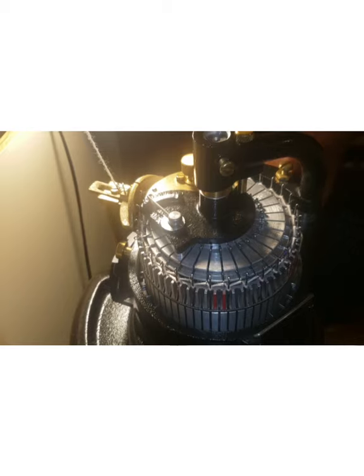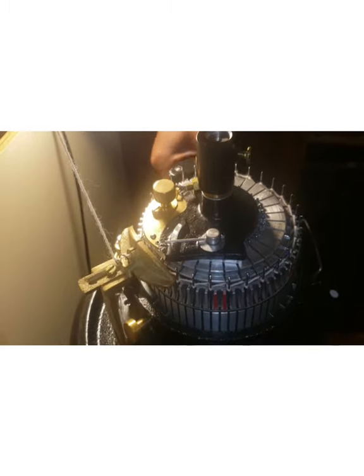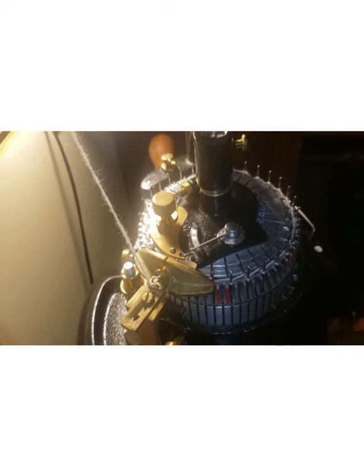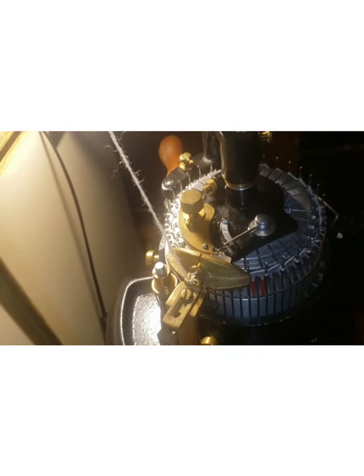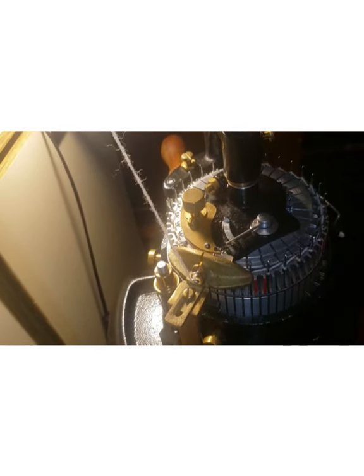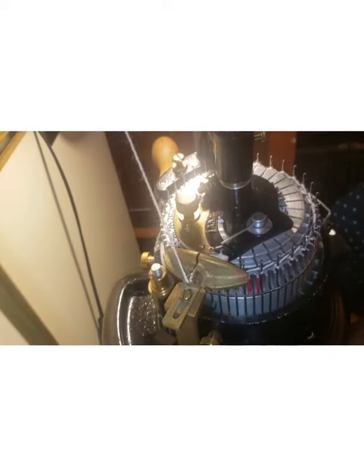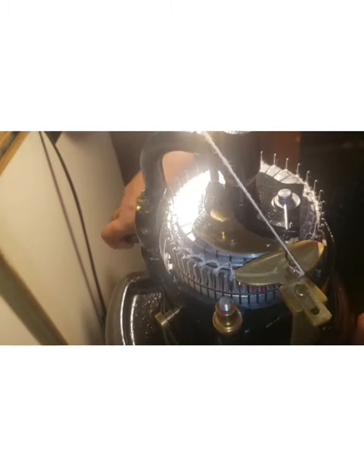So I can go ahead and crank. There is something in the way of my yarn. I can always tell if I am starting to crank and I've got some type of issue happening, that there is something in the way of my yarn and it's time for me to fix that. So if you are going and your tension doesn't feel right, stop and check it out. Don't force it.